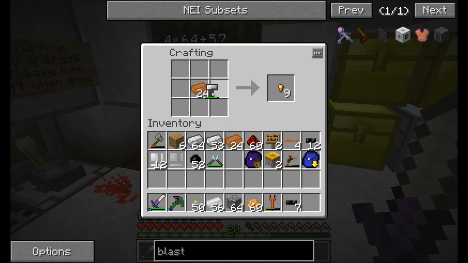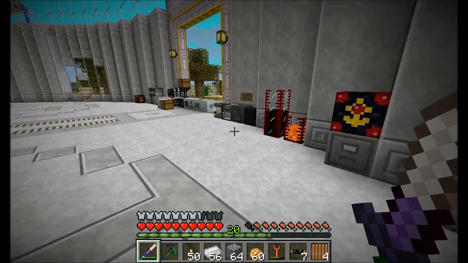So let's do that. Is there a minimum distance the pedestals have to be from an infusion matrix? There's a maximum distance. I'm just wondering if I can stick them right up against it so it's only got a 5x5 footprint. I don't know.